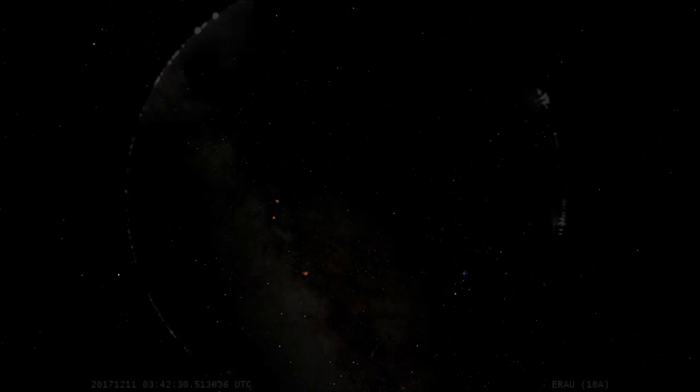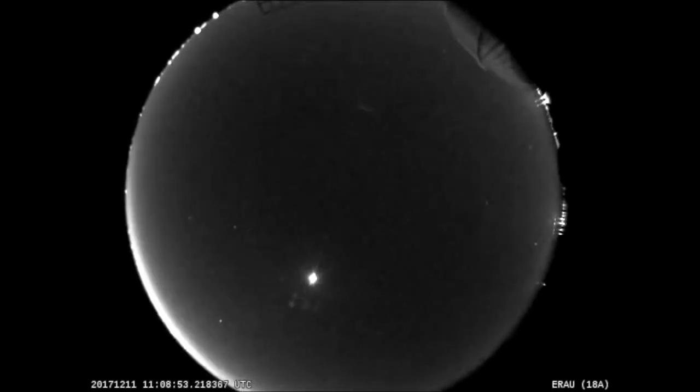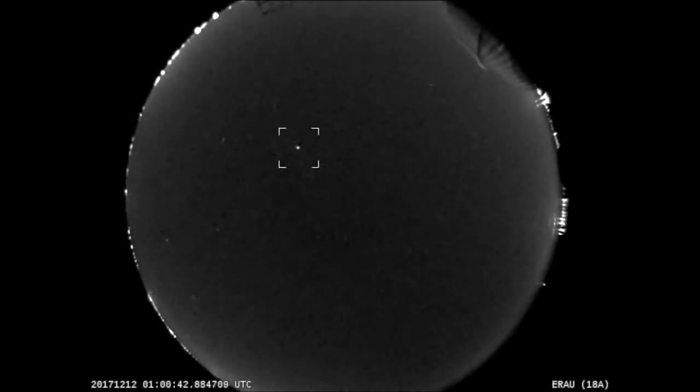When we look up in the sky, especially in a dark place away from city lights, we see occasional streaks of light cross the sky in the form of meteors. Some people call these shooting stars, but they're not really stars at all. These are very small particles, maybe the size of a grain of sand or a pea, entering our atmosphere miles above our heads. They come in at such high speeds that they not only burn up during entry, but they also ionize the air they pass through, causing it to glow like a neon sign, leaving a bright trail visible from the ground. This is actual video set up at an observatory to collect and catalog the direction and speed of these meteors. With this data, astronomers can calculate their orbits and gain some understanding of their origins.